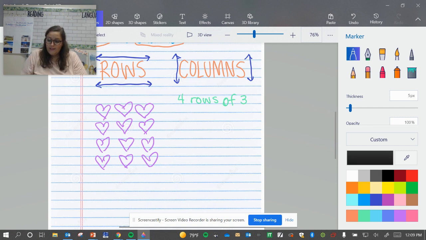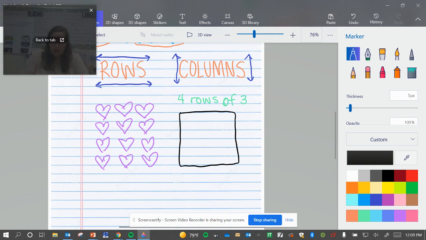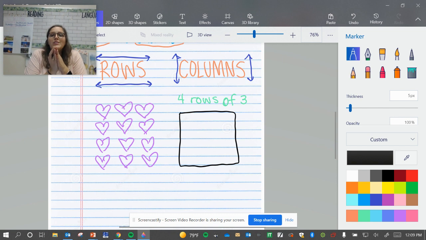Another way that I could draw this, I want you to draw a square right about here, just like that. And another way that we can show this is we're going to split our square up into 4 rows. So you're going to draw however many rows there are, you draw one less number of lines. So we'll draw 3 lines to split it. I'm going to draw a line in the middle, split it in half, and then I'm going to split each half in half. Let me show you that again of how to do that.